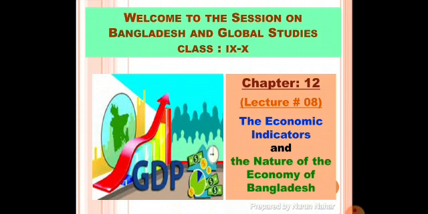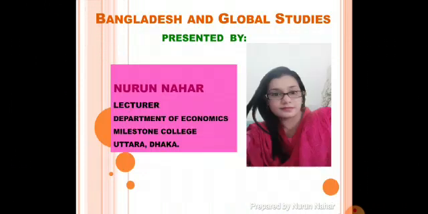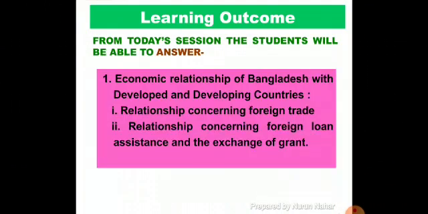This is the 8th lecture on chapter 12. So, this is the last class on chapter 12. In this session, I will be here with you, your BGS teacher, Nurun Nahar, lecturer, Department of Economics, Milestone College. The topic of discussion is the economic relationship of Bangladesh with developed and developing countries, under the relationship concerning foreign trade, and the relationship concerning foreign loan assistance and the exchange of grant.